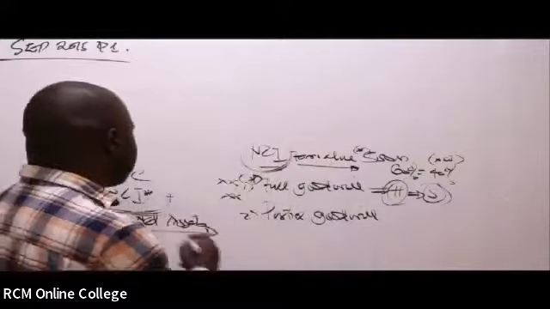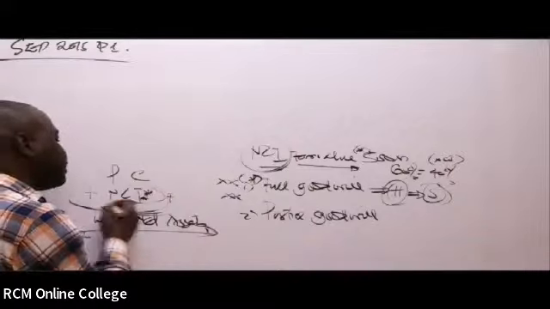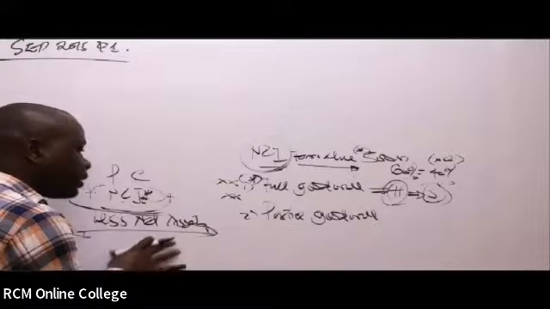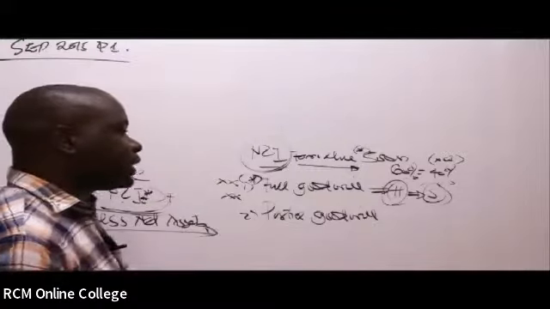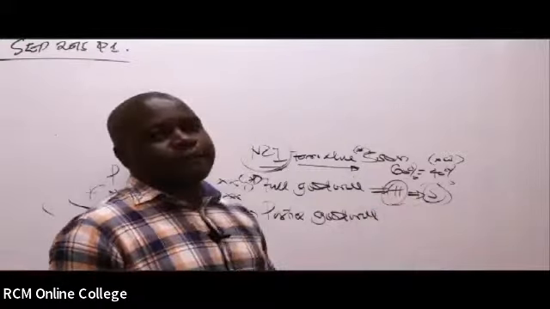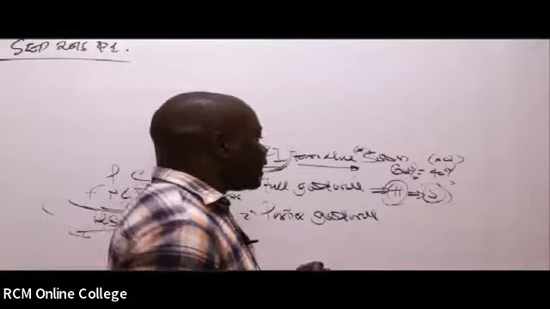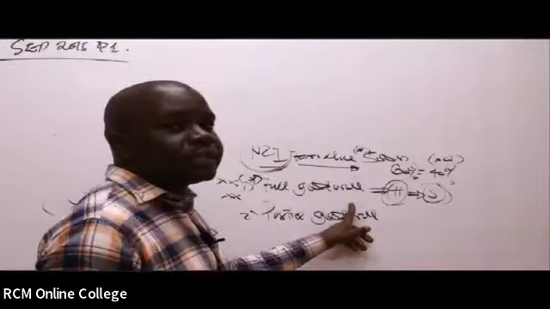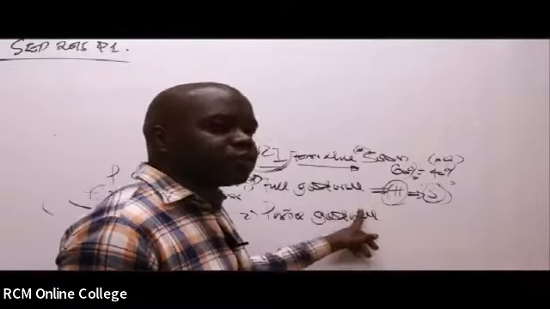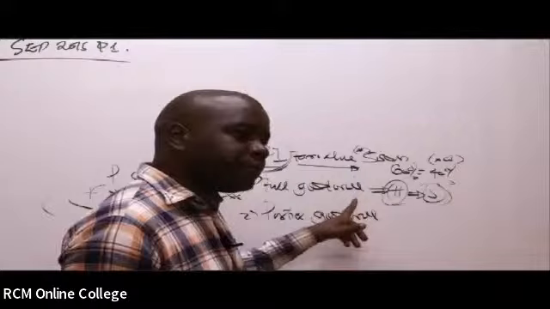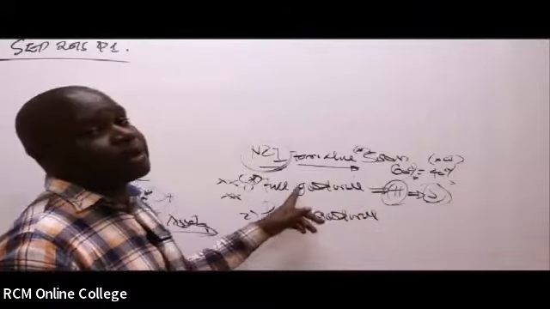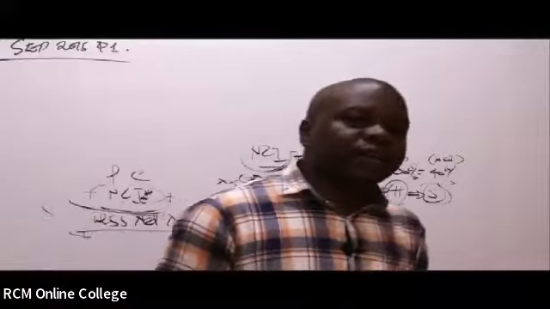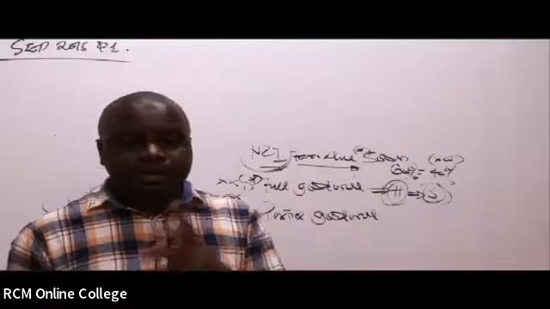The goodwill on this non-controlling interest. You haven't been given the fair value here. You've been given the goodwill. So in this case we'll compute the goodwill that is attributable to the holding company. You'll see how we do it. You need to be keen when I'm doing that. Then we'll add this goodwill so that we get the full goodwill that we will recognize in the consolidated statement of financial position, because goodwill will be considered as part of the non-current assets in our consolidated financial statements. That is of so much importance.